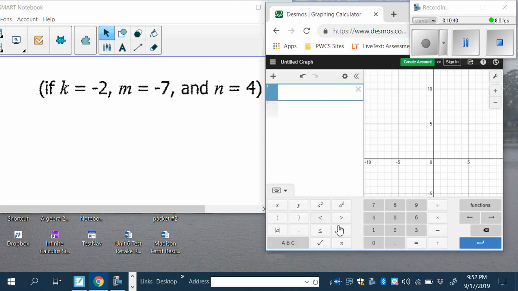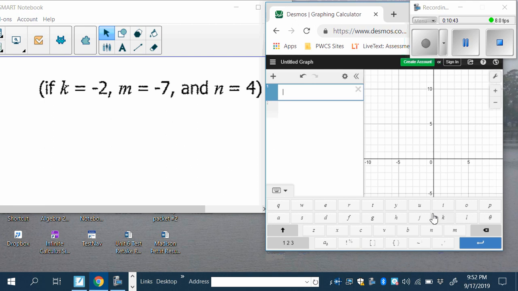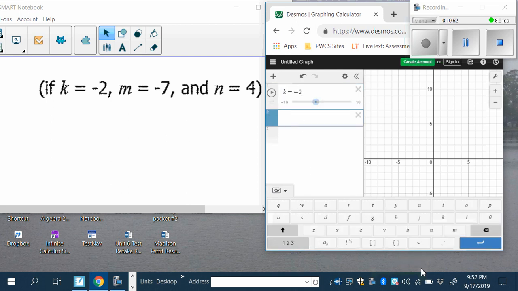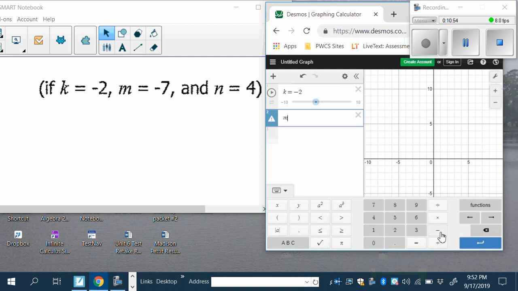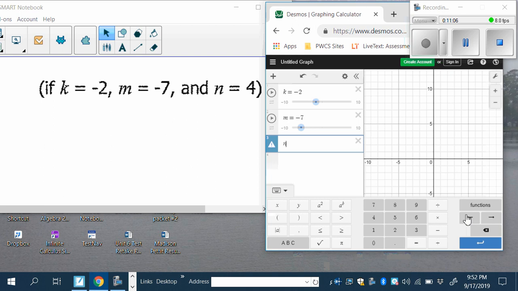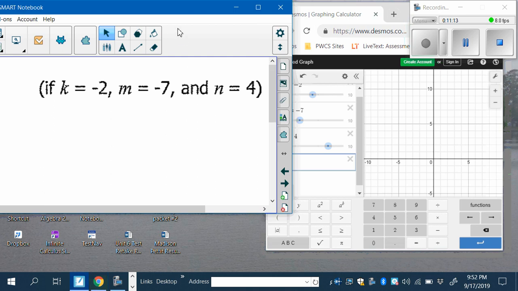Then I go into my thing and I have K is equal to -2. And then the next one I have is M is equal to -7. And see how nice this is? When we're dealing with so many negatives, there's so much room for error. That's another reason why I do this all the time. I even use this with some of my calculus students when I'm working on calculus or pre-calc with them. Okay, so I've now defined my variables.